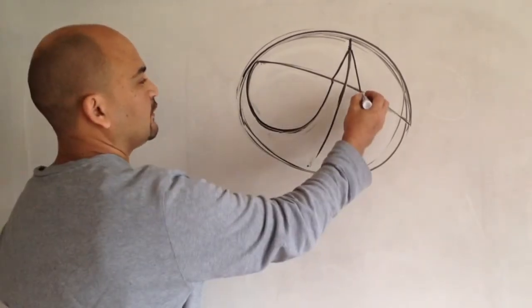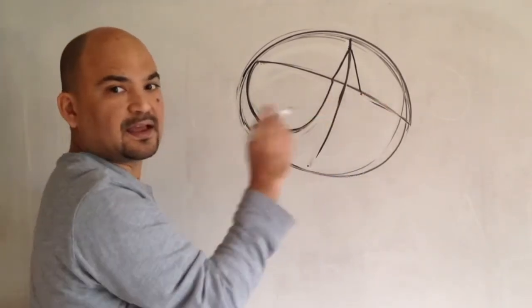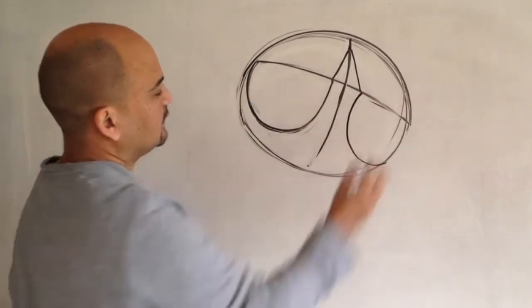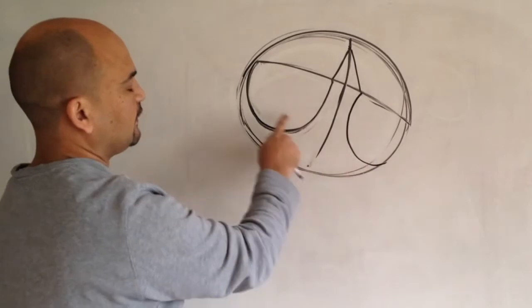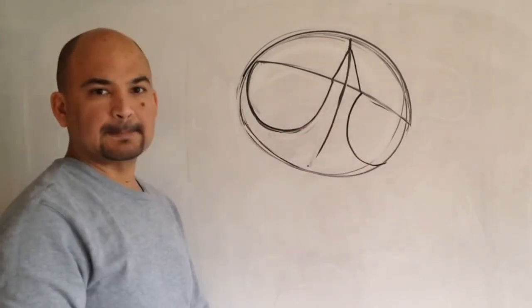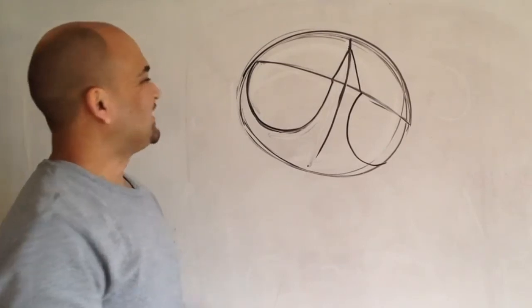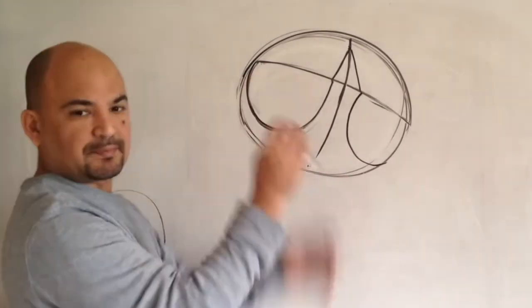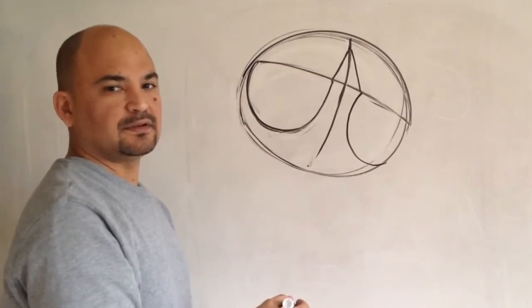We're going to use this triangle, and we're going to make not a U, we're actually going to make just a big curved line, or a big J. And it's going to go from there all the way to the side. So you can see about the same size there. Good. All right.